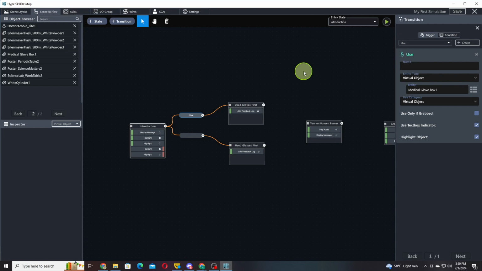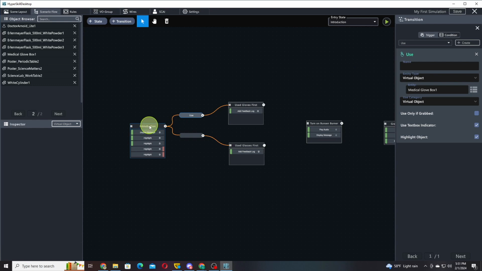That is how you would use an object. A lot of these triggers are abstracted from the actual interaction here so that it works regardless of what platform or device it is on. You would use this for pressing buttons or other things of that nature, which is where use is most commonly utilized.